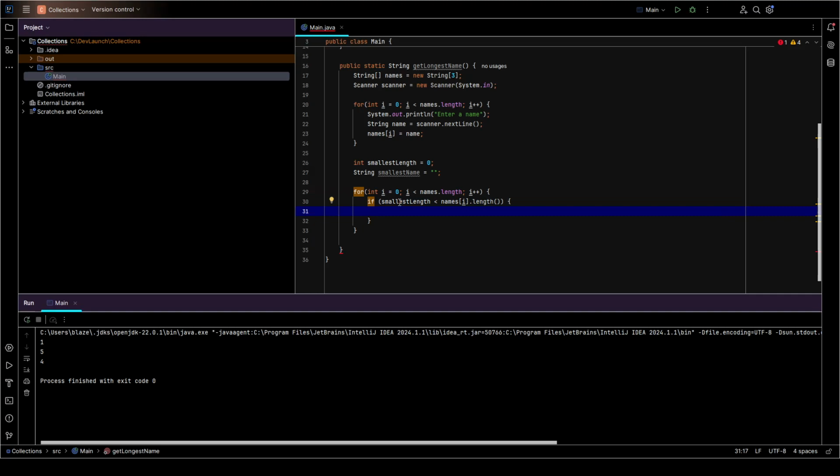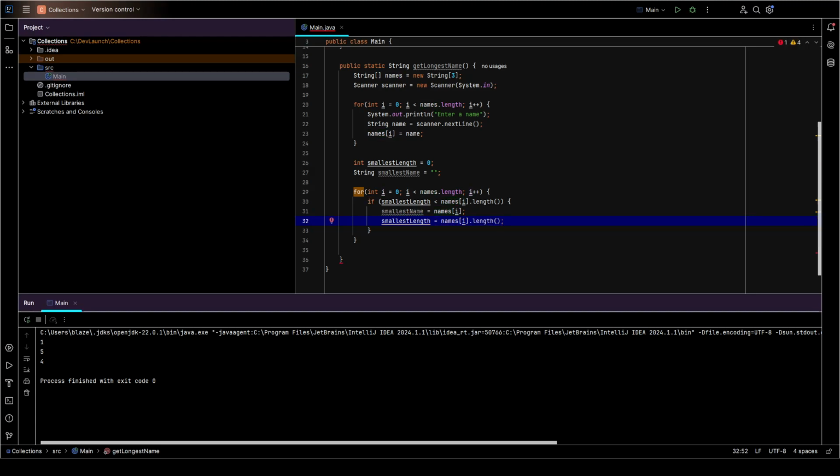So if the smallest length is smaller than names of I.length, then it means that, okay, let me think about it, the new smallest name will be names of I, and the smallest length equals names of I dot length.